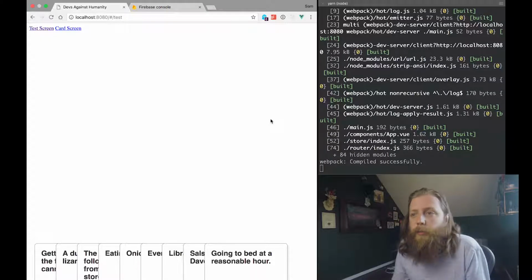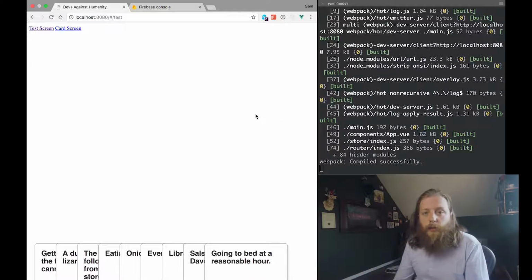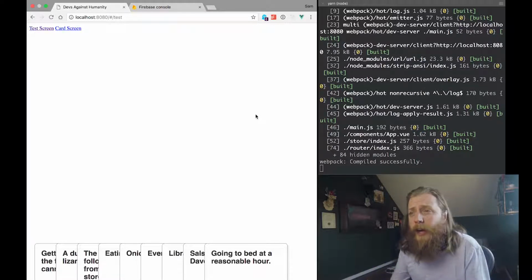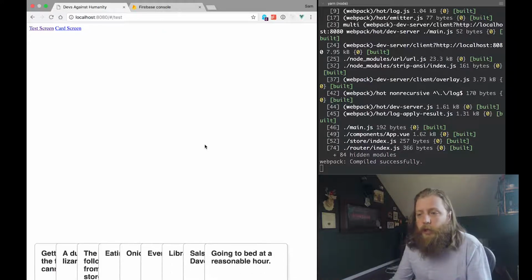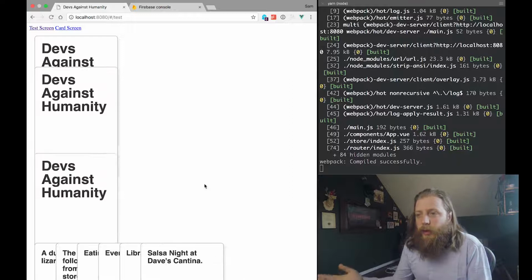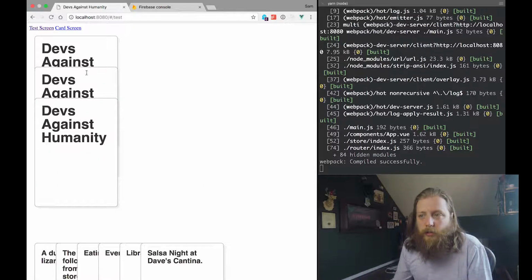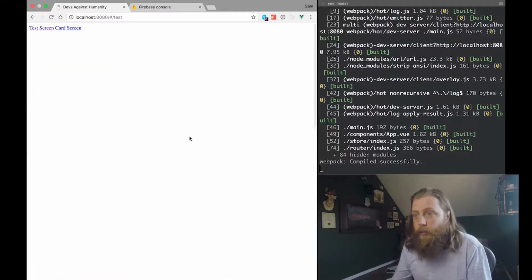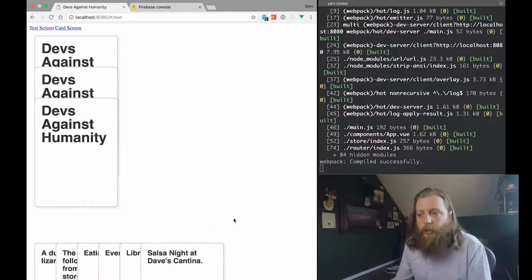Okay, so last time we added in JSON Server to handle all our database requests so that we could get a proper look at actions before we messed on with Firebase. And it works pretty well. So now we can refresh the page and our state remains the same. We can add onions and whatever into the play area here, and then when we refresh the page, the cards are in exactly the same place that we left them before.